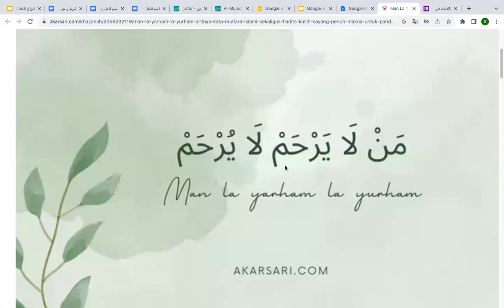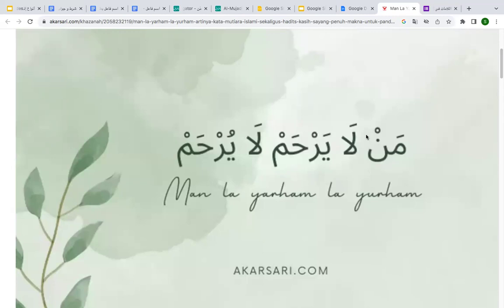Right? Within the sentence. Now, if I go inside the sentence and I ask you the status of la yurham, the whole sentence, I'm not talking about just yurham. I'm asking you about la yurham together. This is a complete sentence. What will be the status? La mahalla laha. It is going to be la mahalla laha, jawabu shart. When you are seeing a jawabu shart with no fa attached, call it la mahalla laha min al-i'rab.